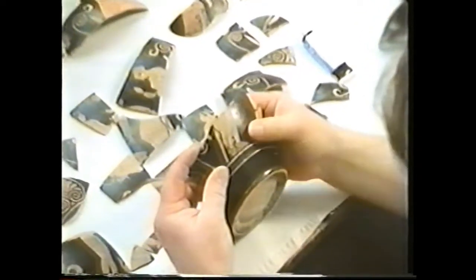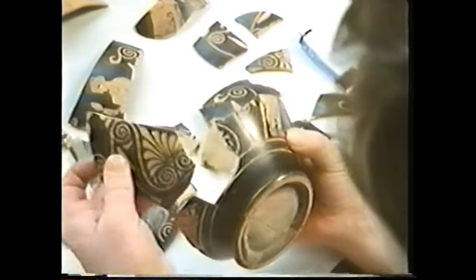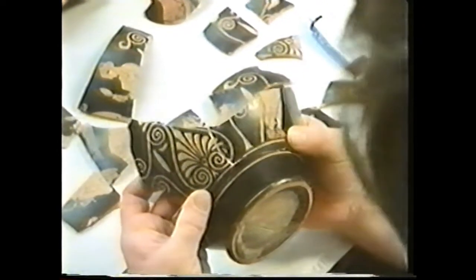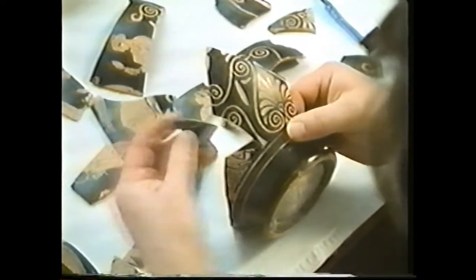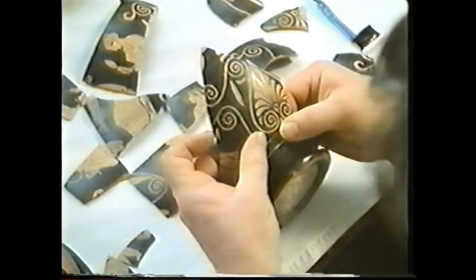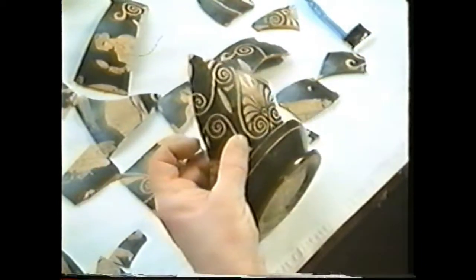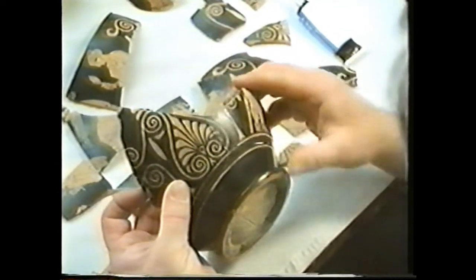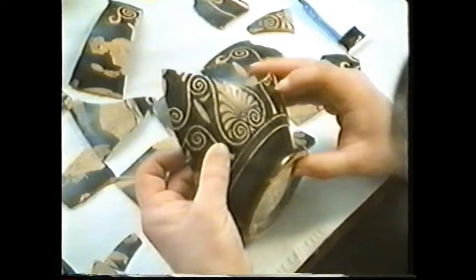Right, here we have a base, and I need to find some bits for it. Got a ring, that's a bit to go on the ring, yes, that bit goes there. But I don't know whether that one will go in. Yes, that one needs to go in first. I've still got another piece holding me out here. Oh, this little piece will go in first. Yes, that goes in there. That's quite nice. Yes, little bit first, this one next, and this large bit third. Yes, that's it. Now I can stick.